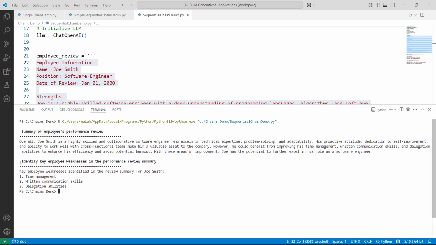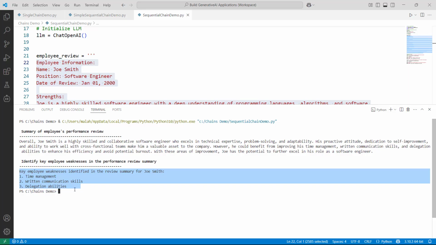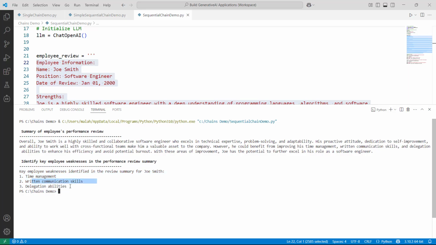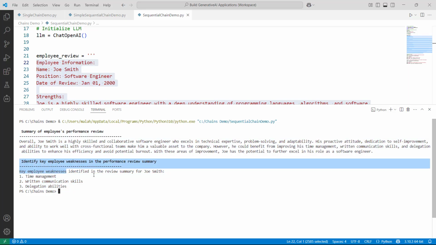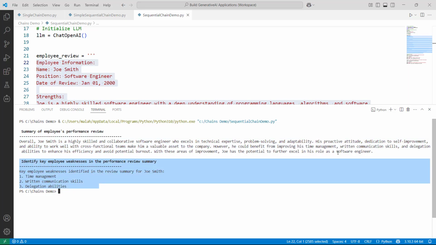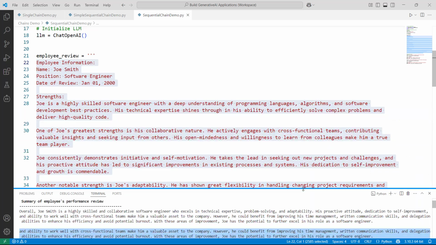And the second task is by passing this summary as input to our second chain, and it gave us the employee weaknesses, right? Time management, written communication skills, delegation abilities, right? So these are some of Joe's weaknesses, right? So this is task 1 to summarize. Task 2 is to identify the weaknesses, right? So we have done 2 tasks here.